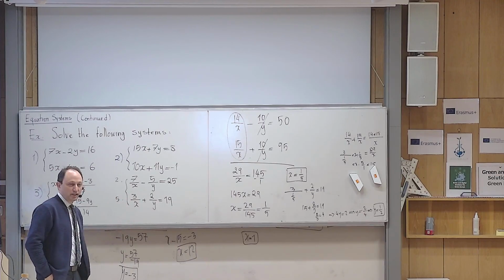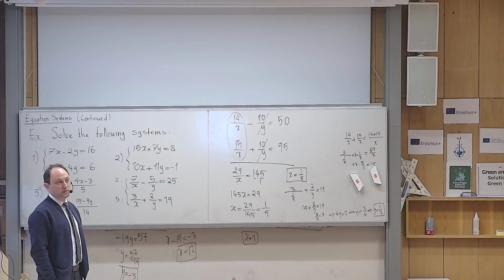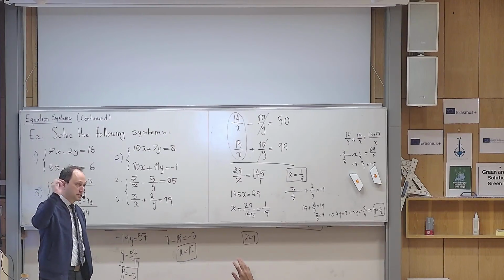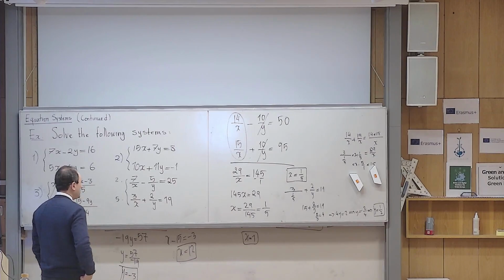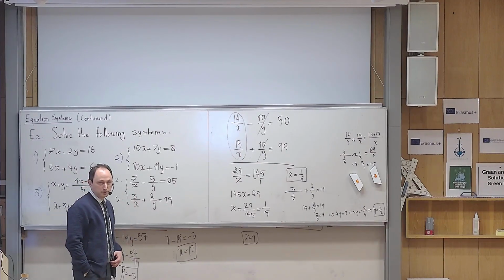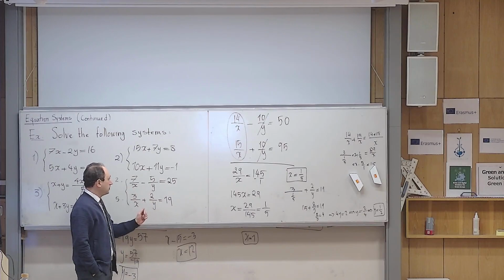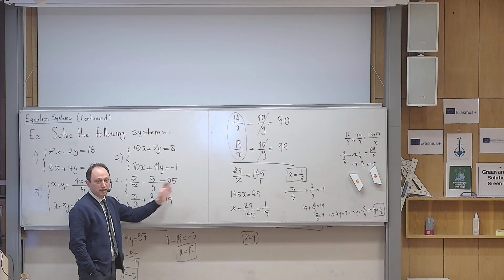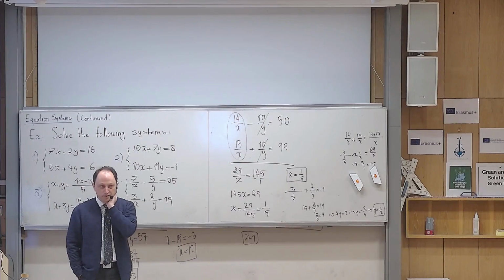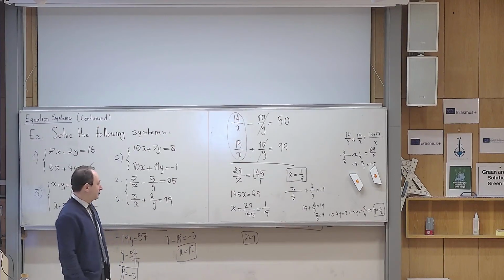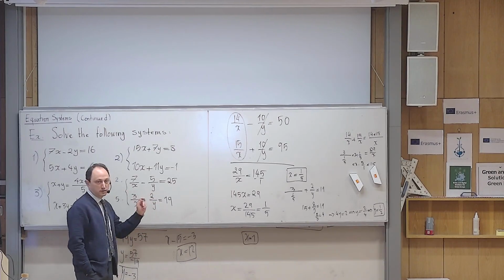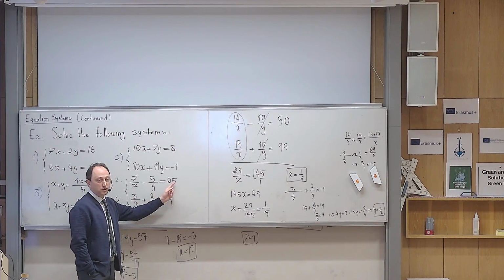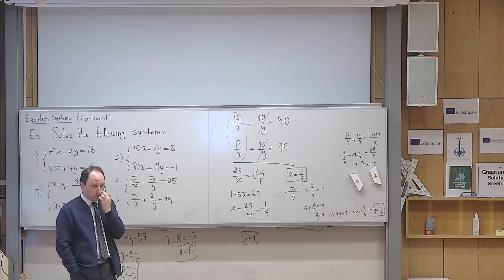But do you have any idea? There is something that we learned in a different context that can also be useful here. I thought about multiplying by x and y. If you multiply by x and y in this problem, it becomes harder. Why? Because if you multiply by x and y, then on the right-hand side, you will have 25xy. It doesn't make the problem simpler. This is one of those cases where getting rid of fractions is not good, because the right-hand side becomes 25xy, which is not standard at all.